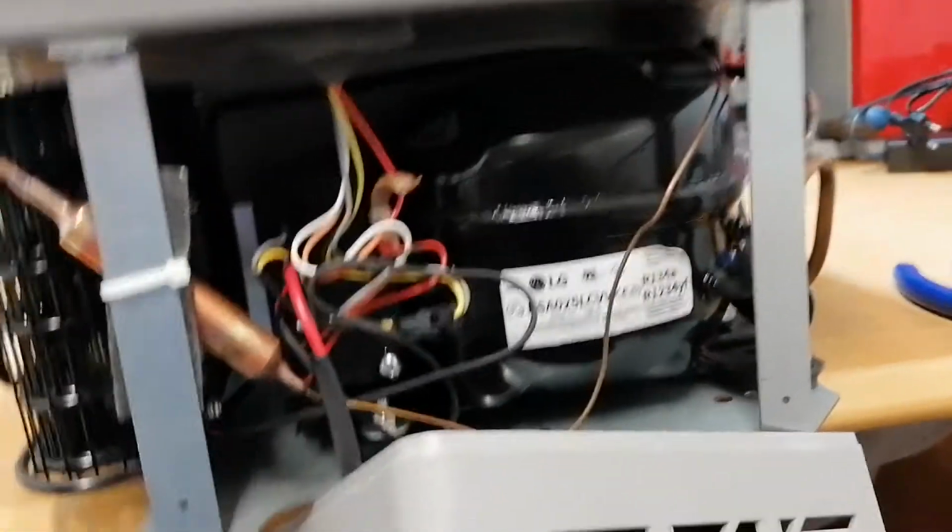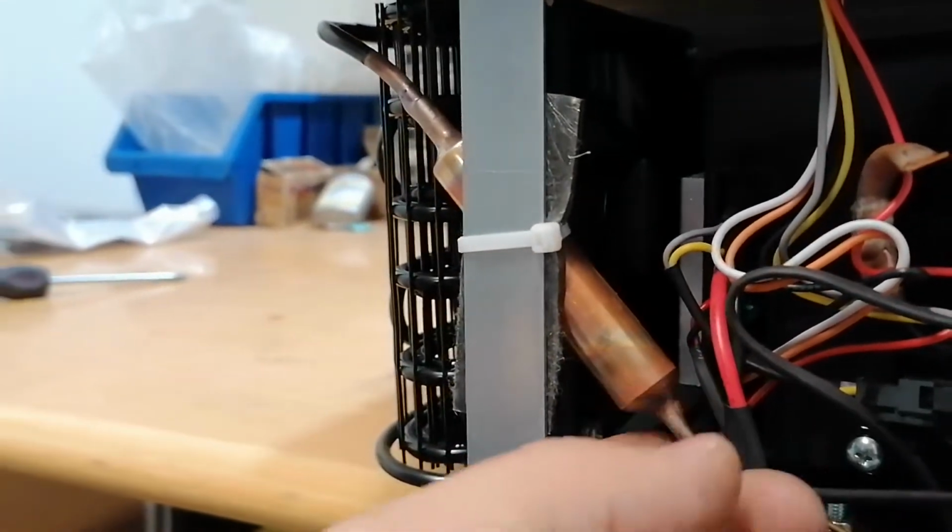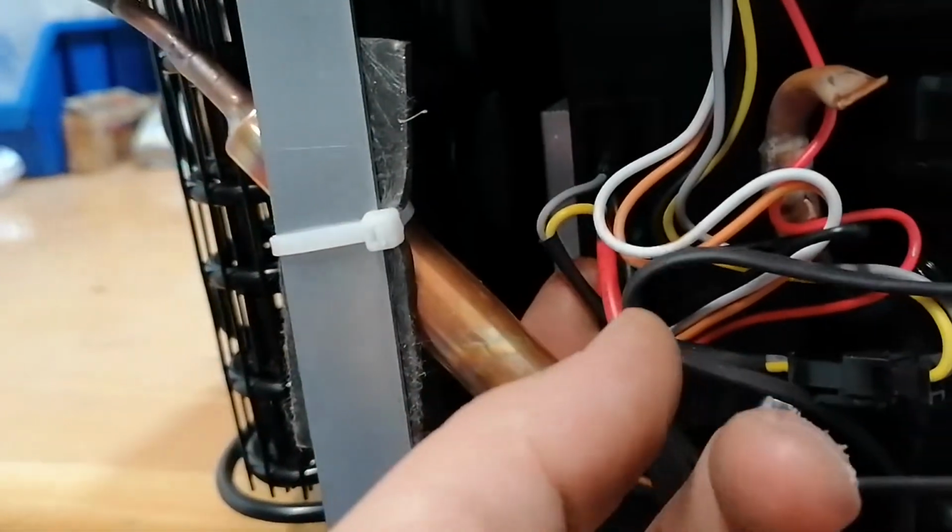Okay, let's see first what's happening. Okay, so we connected it to power. It is starting. There is some kind of noise here, which I don't know if it's the compressor, it's not the fan. So, what's happening? Let's try to move the wires a little bit.